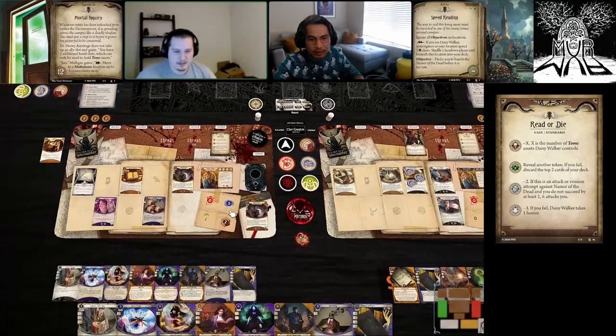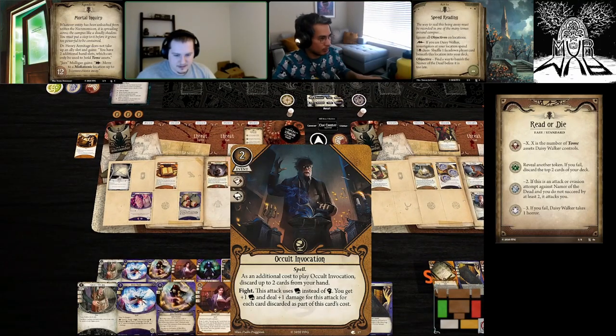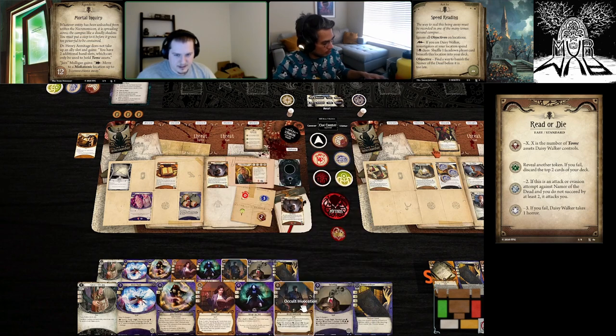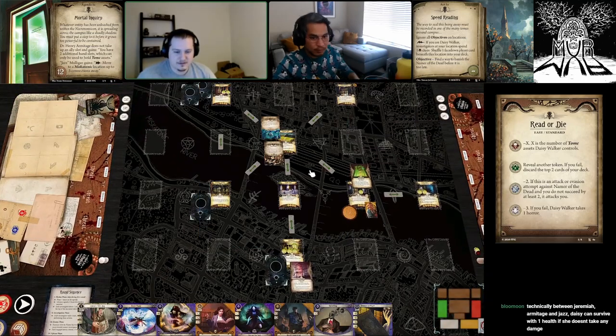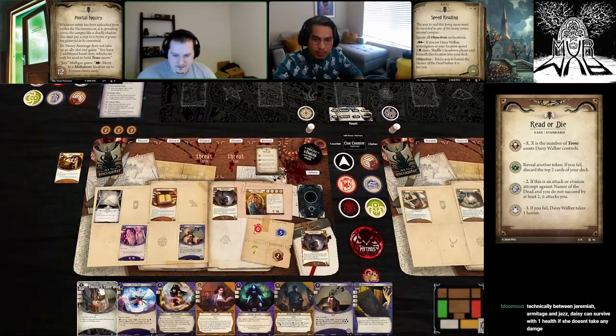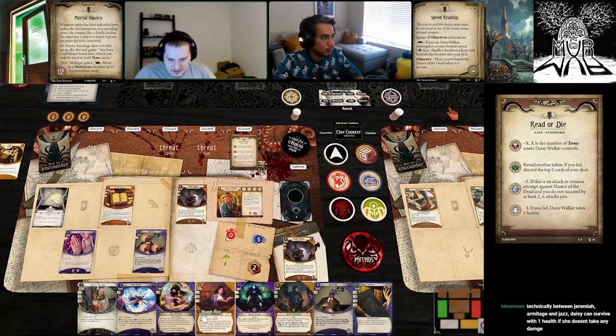But I wanted to get the clue and crack the case too. So let me calculate. That'd be perfect. I don't have a way to deal four damage, which is very awkward because I wanted to go fight the Ithian Observer, but I guess I can just stand there and evade him and fight him next turn. All right. So I will try to investigate.